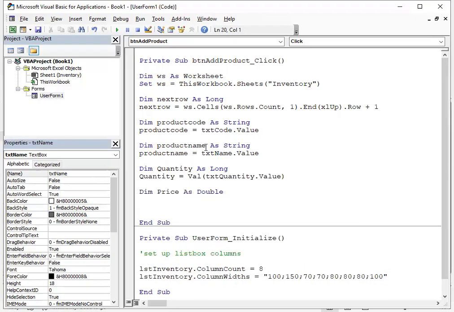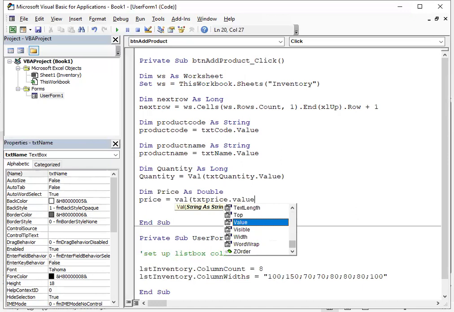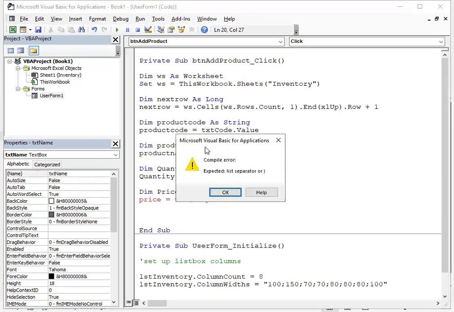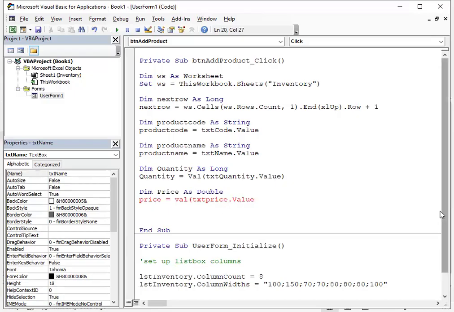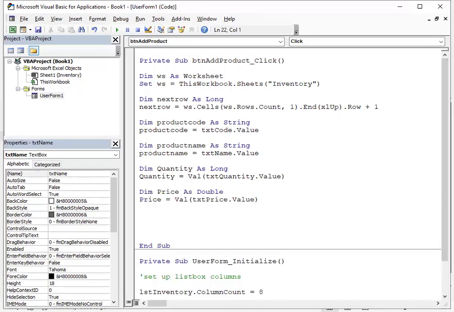Then Price equals to Value, parenthesis, TextPrice, TextPrice dot Value. Okay, we have to close it.